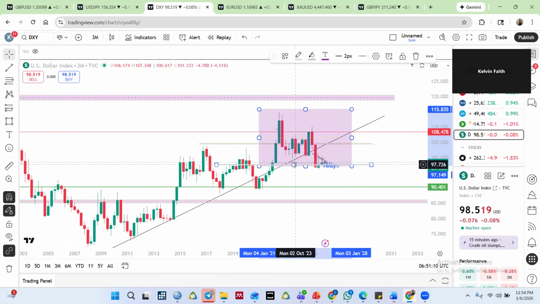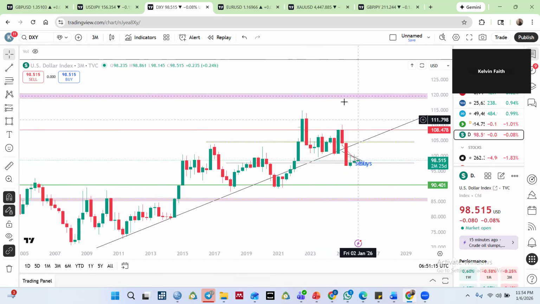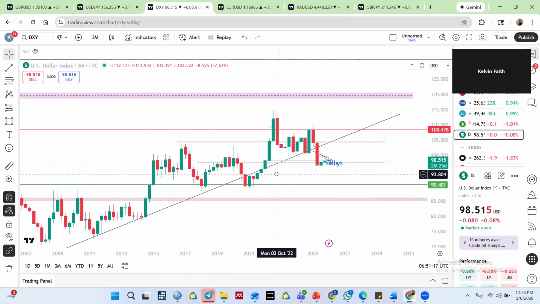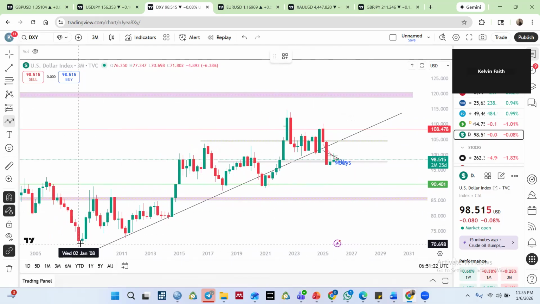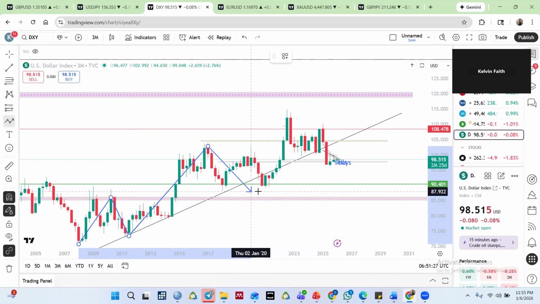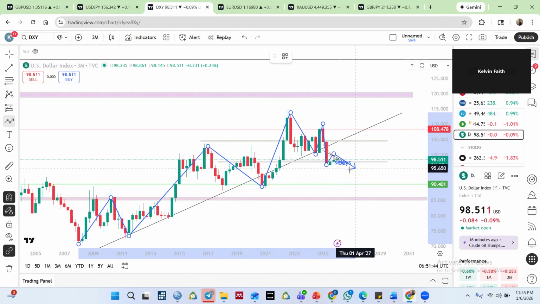But we have to pay attention to when the market is in the premium zone, and we have to pay attention to the structure that it is forming. So we can see that from here we have a higher high, lower high, higher high, lower high, and then a higher high. So we get a lower high, but we fail to swing, and we are getting another lower low here. We're also getting a little bit of pullback into this zone right now.